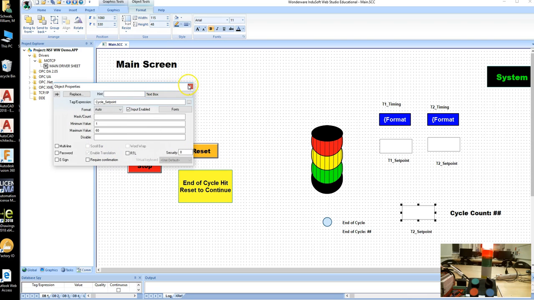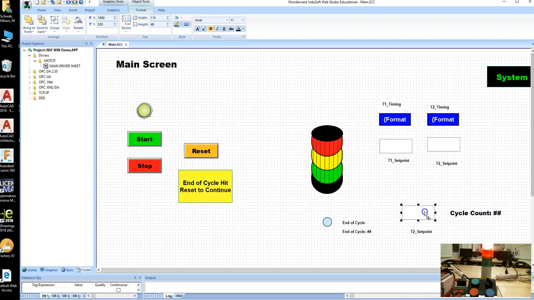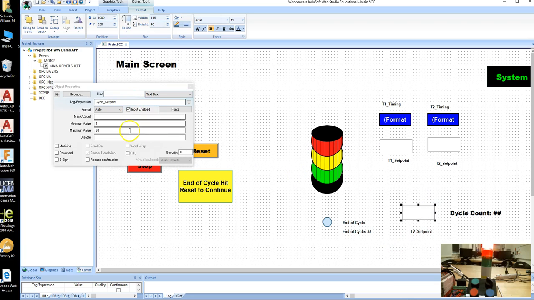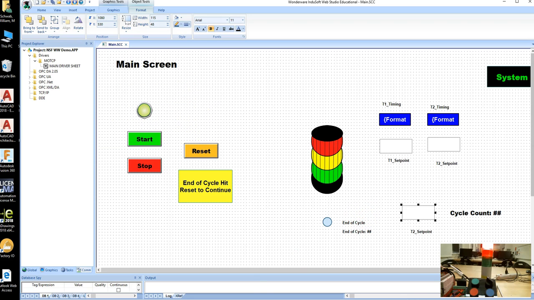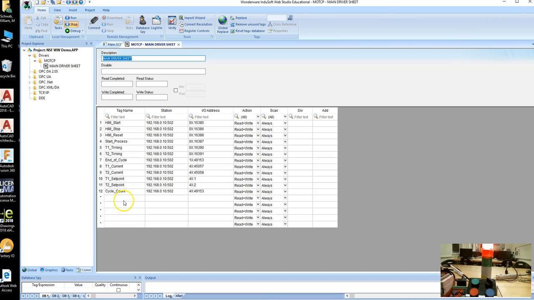And what we're going to do is make this cycle set point, and we aren't going to have a maximum value of 60. We'll probably make that about 10. And for putting it in our tags here, we'll say cycle set point.